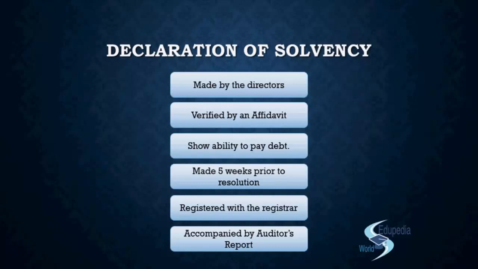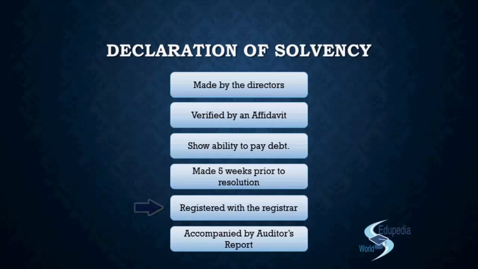And also understand that the declaration of solvency in the case of members voluntary winding up is very important. If you do not provide a valid declaration of solvency, the resolution that has been passed goes void. All the proceedings that have taken place post the declaration of solvency will be void. Why? Because declaration of solvency is the crux, right? That is the base, the foundation on which you are building the entire winding up procedure. If that base is not correct, the entire building collapses, right?